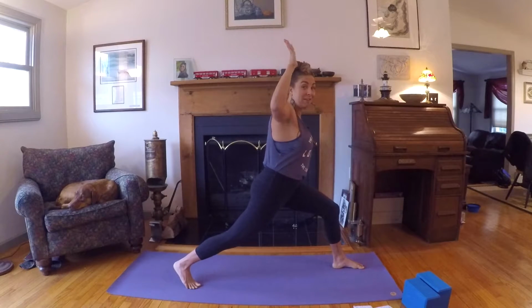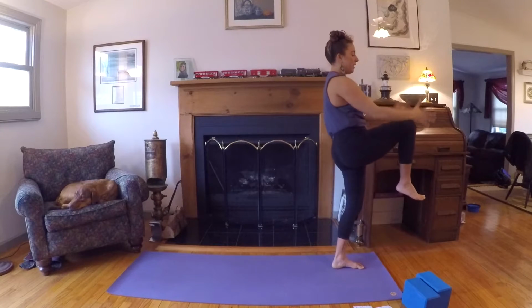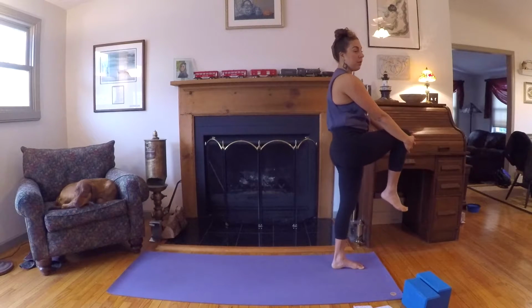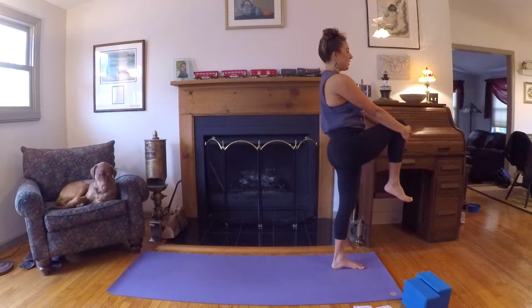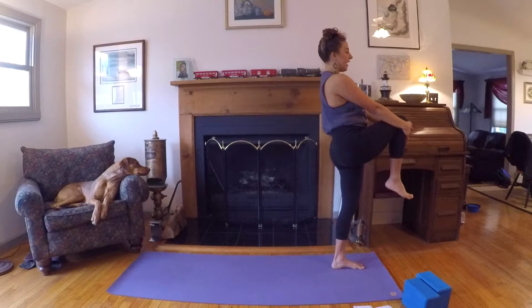Bring the weight into your left foot. We're standing up with the right knee towards the chest. One big step. Interlace the fingers along the right shin. Plug the thigh bone back. Just find your balance and breathe. Press more through your standing legs so you can get more height.